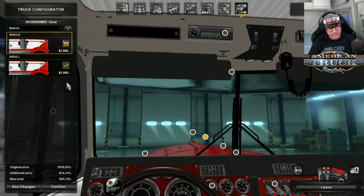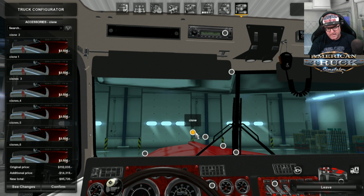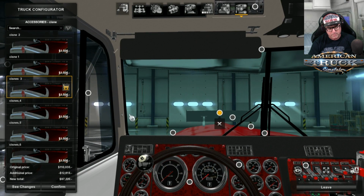Then we have the hood again. You can change the hood from there, and there is your hood ornament, which notice it removed the hood ornament when we changed the hood. There's that turbo wing that looks like it would drive me insane.